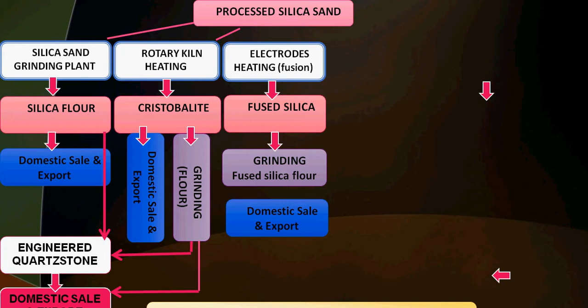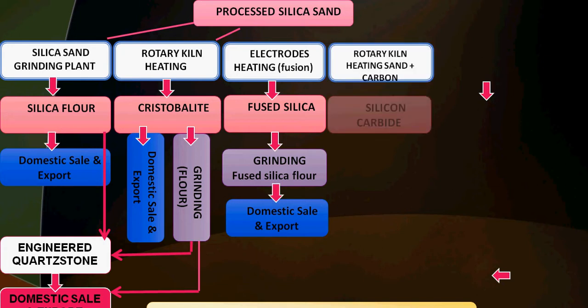Silica flour on the left hand side is produced from silica sand. Silica sand is a crystalline material. So silica flour is also crystalline. It doesn't matter how fine you grind silica sand, the silica flour is still crystalline because you cannot break the crystal structure. On the right hand side, the fused silica flour is an amorphous product. It is non-crystalline. So that is the main difference. In many industrial applications, the amorphous flour is preferred over the crystalline silica flour.